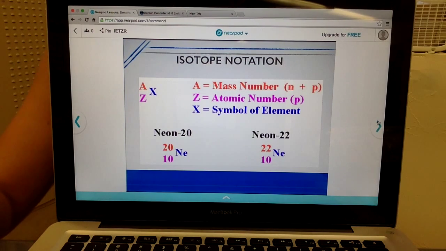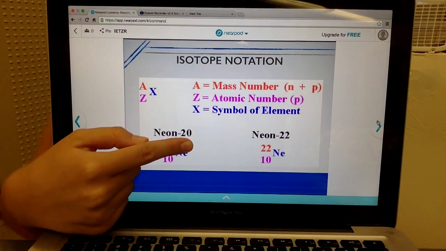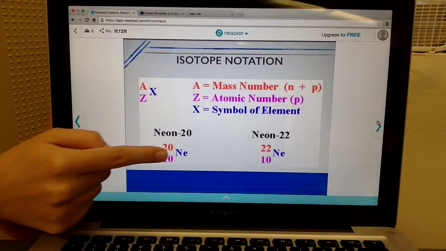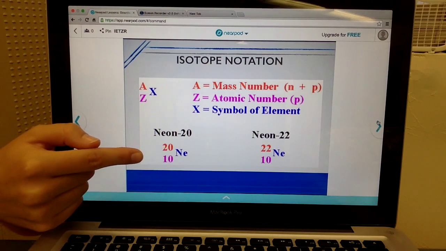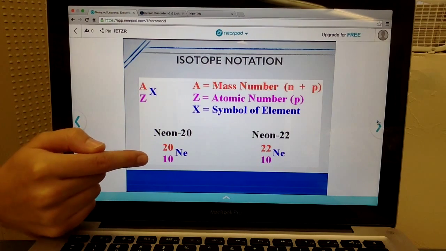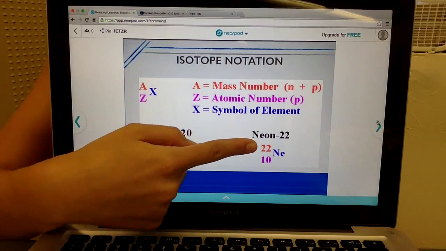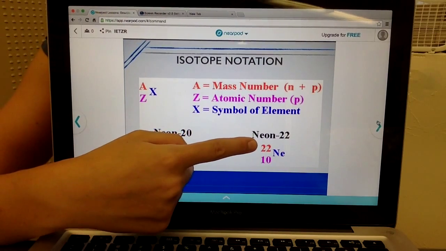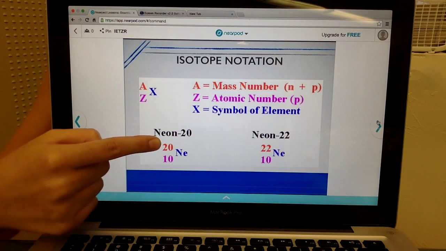You can notice here that the 20 that comes after our first neon stands for the mass number. One reason that we can tell that this is the mass number is because we have a mass number here of 20 and the atomic number of 10 on the bottom. Notice between our two isotopes that the 10 on the bottom stays the same. Remember that that's because the atomic number of isotopes is the same. The thing that's changing is our neutrons, which means that we have a changing mass number. You can see that illustrated here by the neon, which has a mass number of 22, versus our first neon with a mass number of 20.